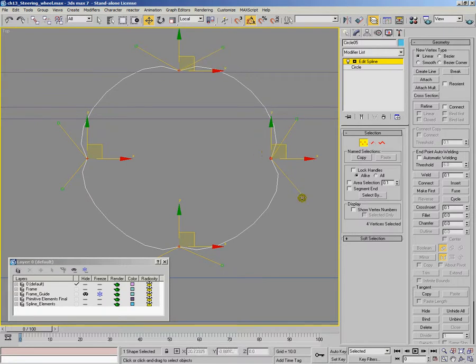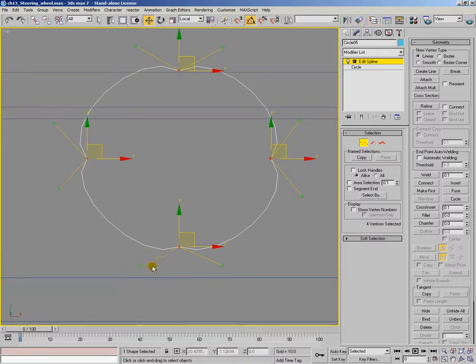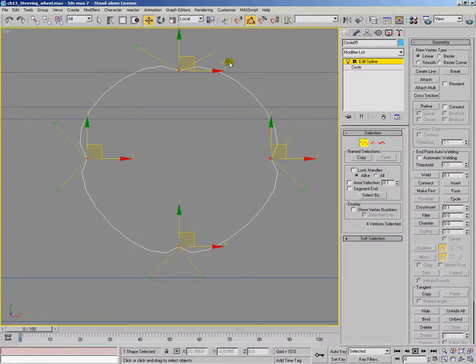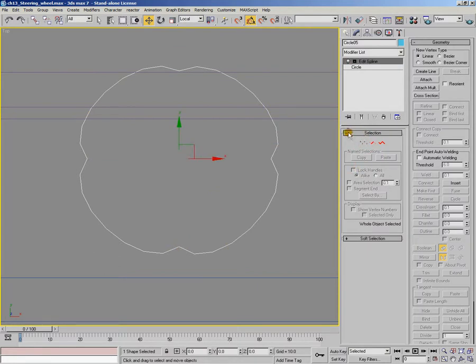Let's have a look at that. We want to try and keep it looking basically circular though. Make some adjustments here. We want these all to be pretty similar in shape, so let's go for that kind of shape, I think. This be a little bit wider. Anyway, I think that's enough really. I think that should do the trick.